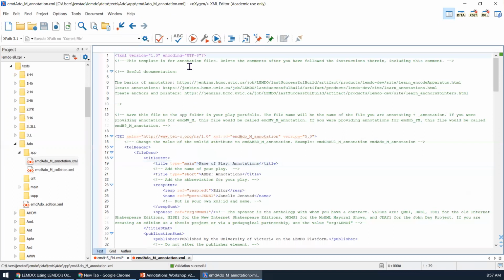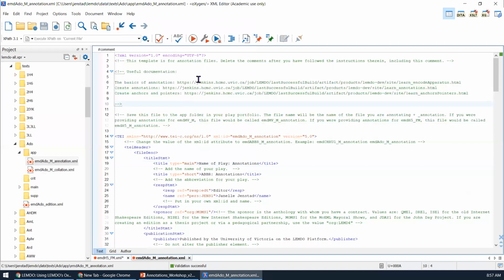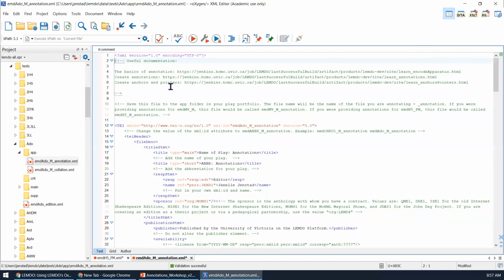So going back up to the top, you'll see lots of things that are colored green in Oxygen. These are all comments for you. And as you work through them, you can delete them. There should be in every template a link to documentation that will help you through this process.